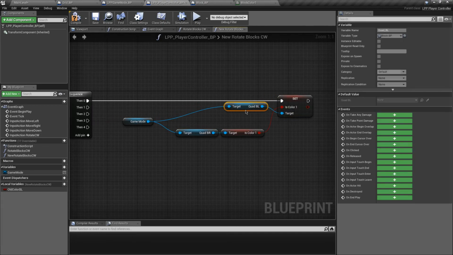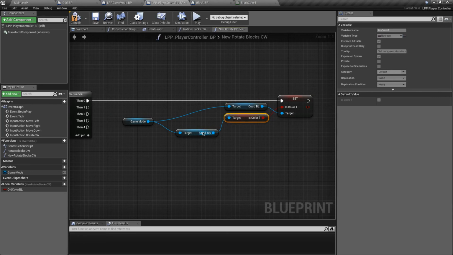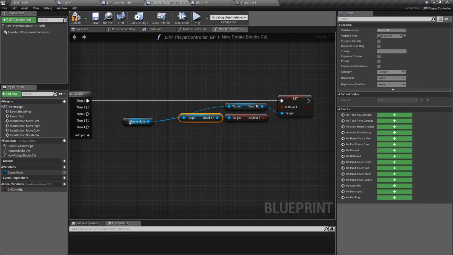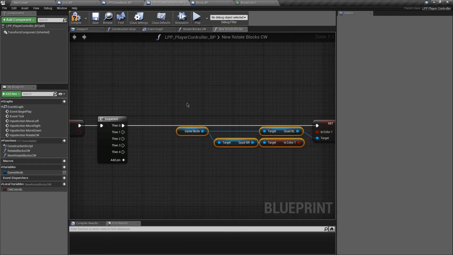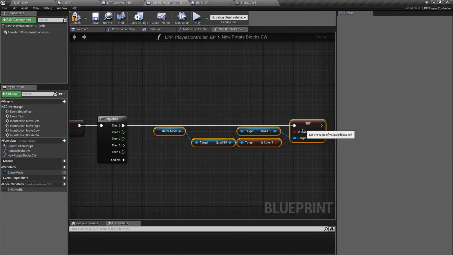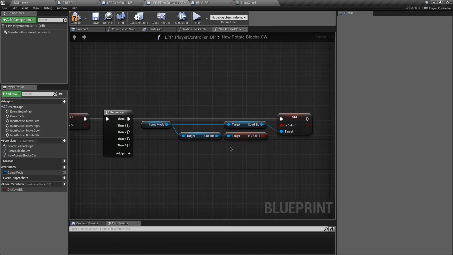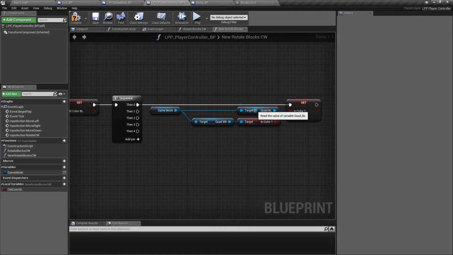So let's compact this a little bit if we can. Due to the way that Blueprint scales when you zoom in and out of a graph, you can get something aligned that looks decent. Well, this doesn't look very good at all.